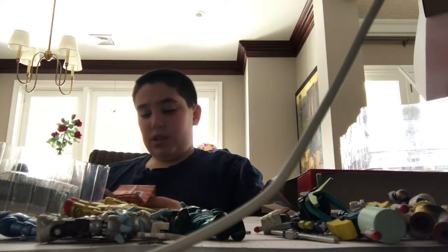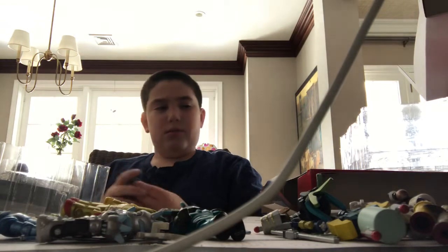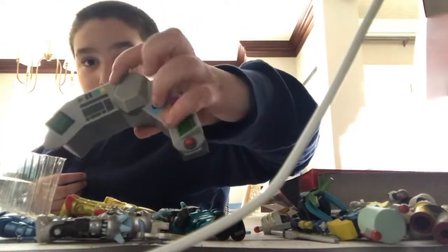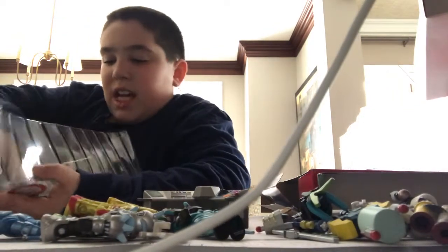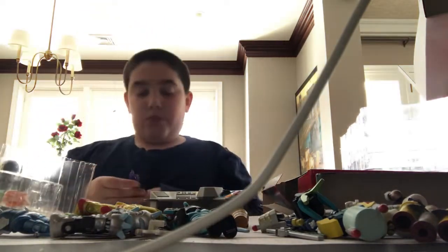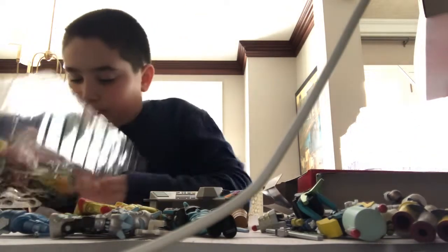I think this should be series 4, does it say? No. This is series 4. It's definitely series 4. Okay, so this one fell out first, so we'll do this, the little control panel. Okay, so first, I will get all the villains out. And then we'll show the heroes. I'll put them in order that you have to battle them.